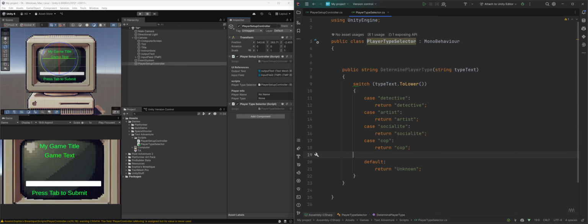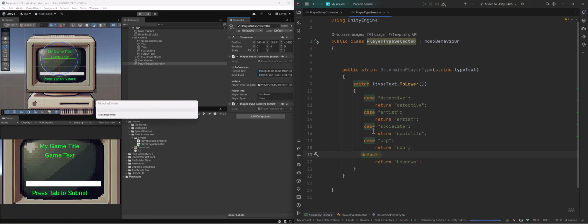Okay. So if they type in cop, it's going to take in this value because it's a variable of type string, and it's going to store cop. And it's going to automatically convert anything they type in. So say they type in a capital C for cop, it'll automatically convert it to lower case because otherwise we're going to get an error, and then we'll return cop. If they type something else in, it'll return unknown as their option because we need to think about every possible option. They might type something else.